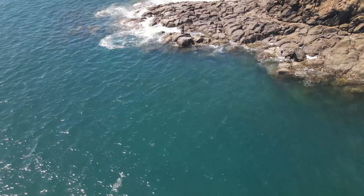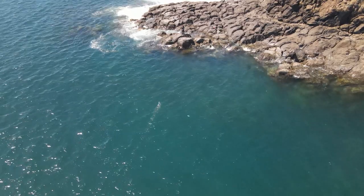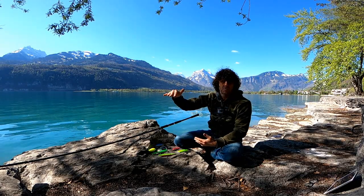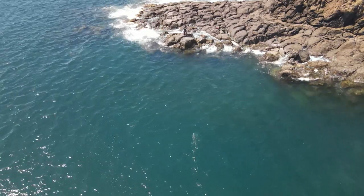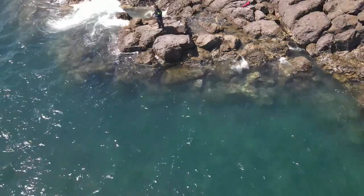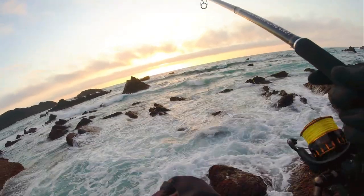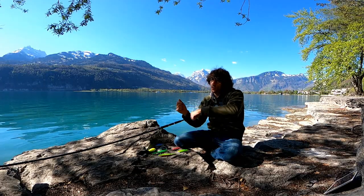If I'm working the lure in pretty fast and it gets a chase from a roosterfish and I really want to increase the speed right there, I can just use the rod tip — it's going to have a much greater pull and affect the lure much quicker. Or if a wave is about to break in front with the lure in its path, I can use the length of the rod to pull the lure quickly out of the way as I'm winding up the slack.